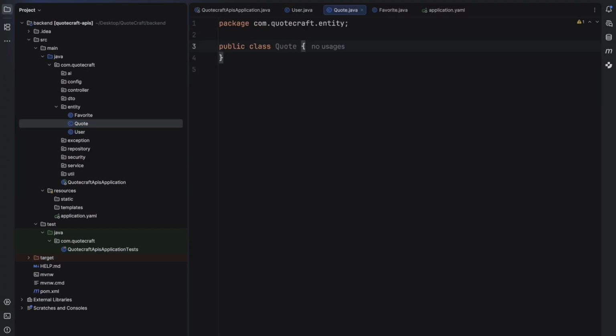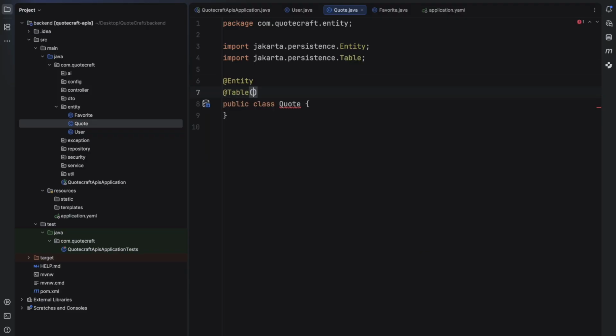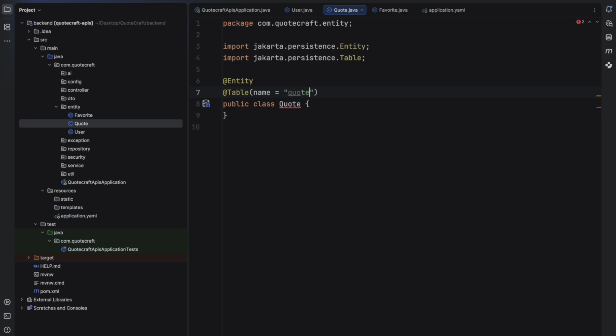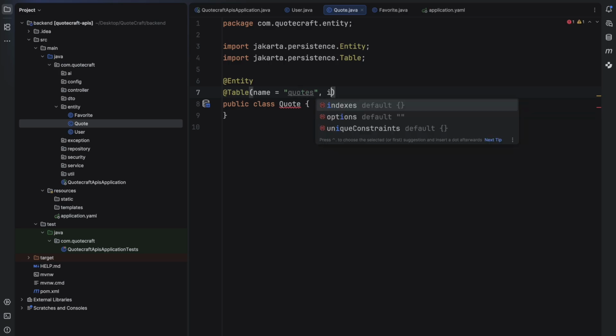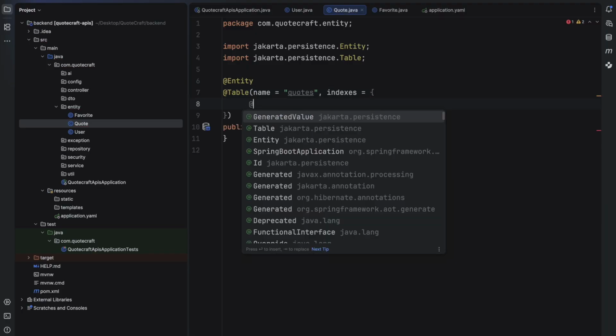Now we'll implement our next entity, that is quote. Let's add entity, and table name equal to quotes. Also we'll put indexes here. If you want you can put it, but it is better to index the value.